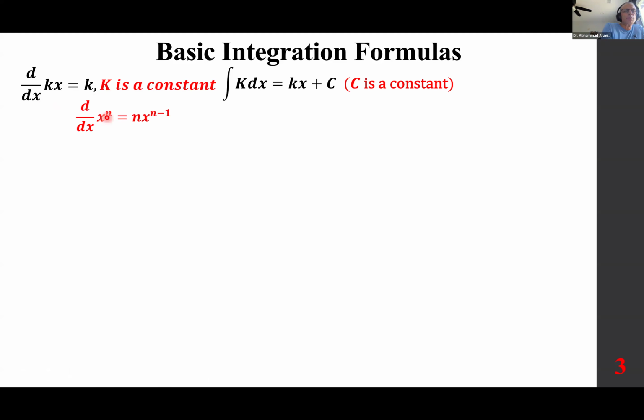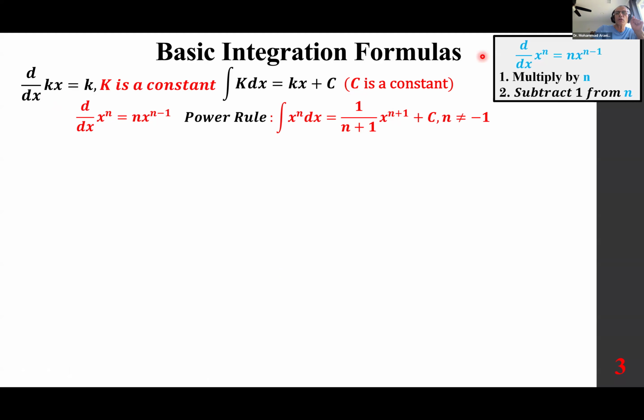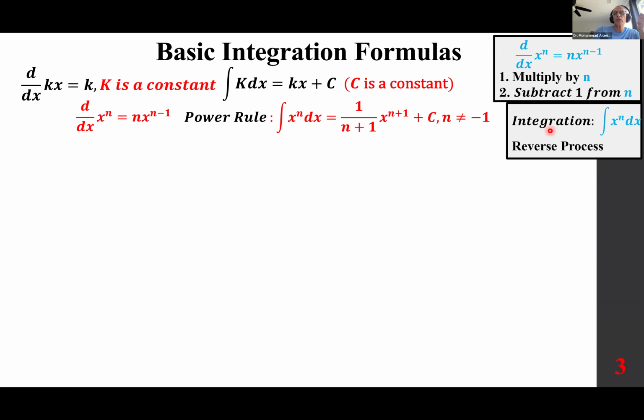If the derivative of x to the power of n is n x to the power of n minus 1, the integral of that must be 1 over n plus 1 times x to the power of n plus 1, and a constant. And we looked at it two ways. One, we looked at the steps involving differentiation. There were two of them: multiply by n, subtract 1 from it. And for integration, we went with the reverse process. Instead of subtraction, we're going to add 1. Instead of multiplication, we're going to divide. And believe it or not, that's a proof.